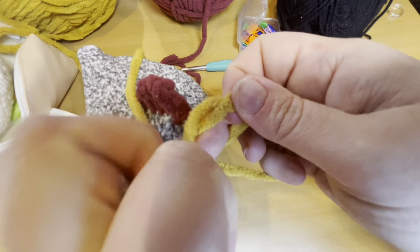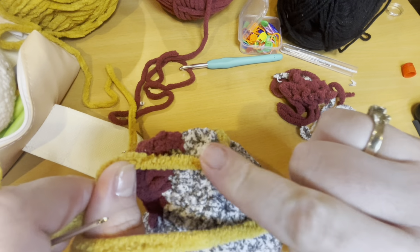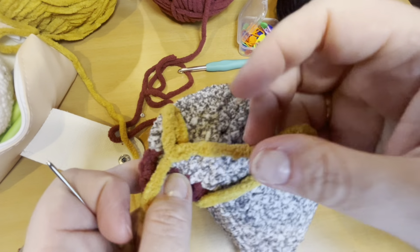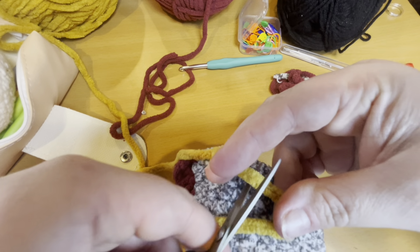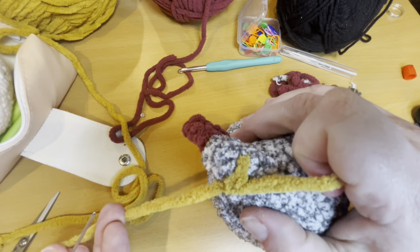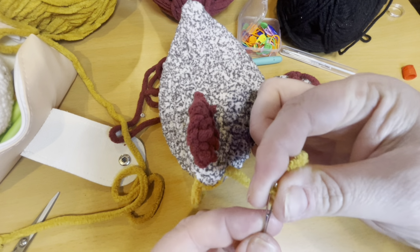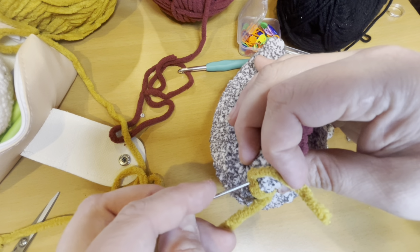What I'm going to do first, though, is tie it off. And I want to tie it close to the side so that the knot is over on the corner of the mouth. There we go. Okay, so we have our knot over here. Beautiful. I'm going to cut this. We'll deal with that in a minute. Let's finish this beak first. I'm going to go back through this side just to secure that knot over here. Clearly I'm not perfect with this kind of stuff. I'm going to pull it a little bit tighter just so that I get that knot tucked away in there.